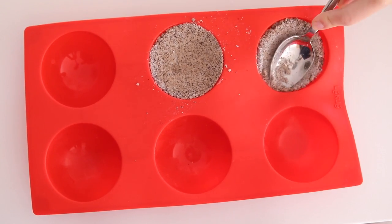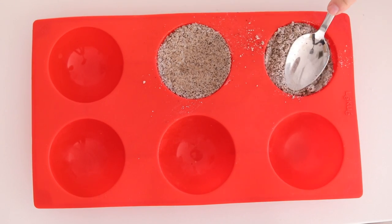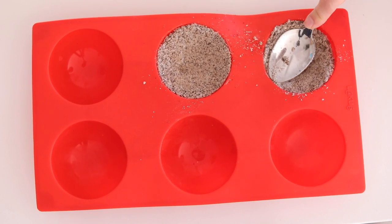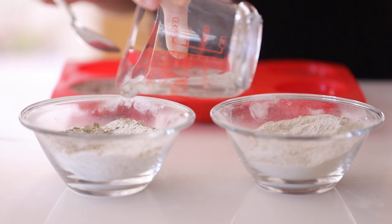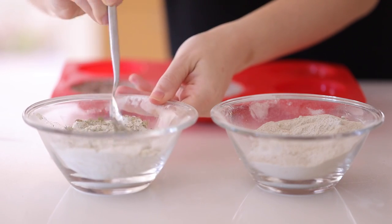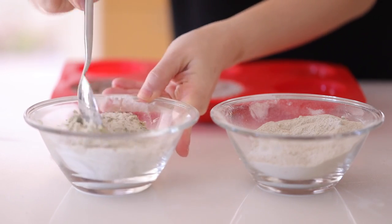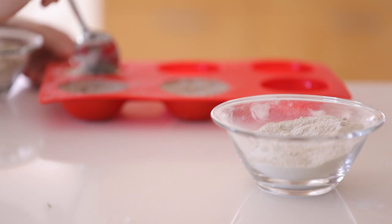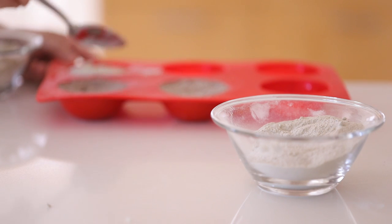Once I mix the wet ingredients I'm going to put them in molds. My molds are half molds — I don't make full bath bombs because I don't have the appropriate equipment, but these work really well. I'm starting with the coffee and I can fit all of them into that mold. I made about two of each, so you can give them away as gifts or keep them for whenever you're ready to use them.